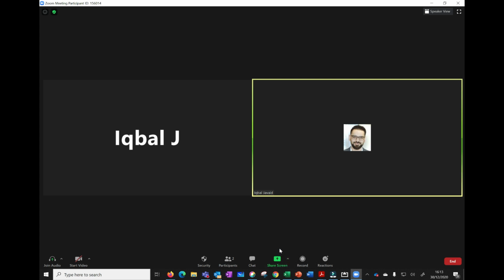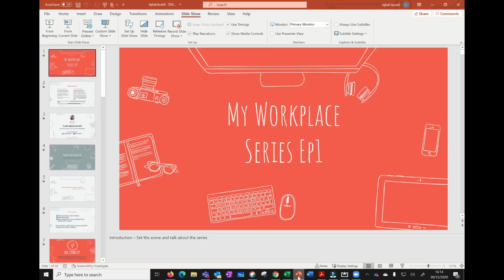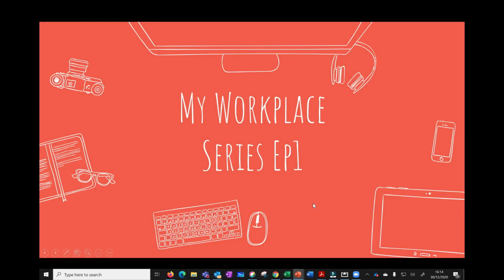So before I do attempt to share, I will open up my PowerPoint, and I've got a couple of options here. If I have multiple screens, I can use presenter view. What that means is I can view notes on one screen and then present on the other. Let's just assume we are using a single screen in this instance, which is my primary monitor. I'll leave that unticked, go into slideshow mode, and that will now have my presentation ready to share.